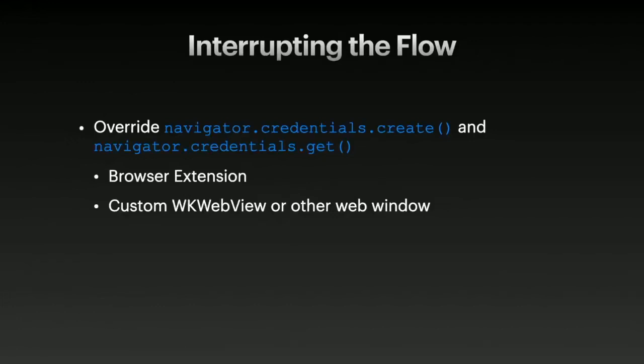When a relying party is using a FIDO key for authentication, it's calling a couple of APIs in the browser. The first one is Navigator Credentials Create. That will actually create the credential. So your web page, whatever language or whatever you're doing, you can call the Navigator Credentials Create API. That API is provided by the browser itself. The browser then goes and does the things that it wants to do.